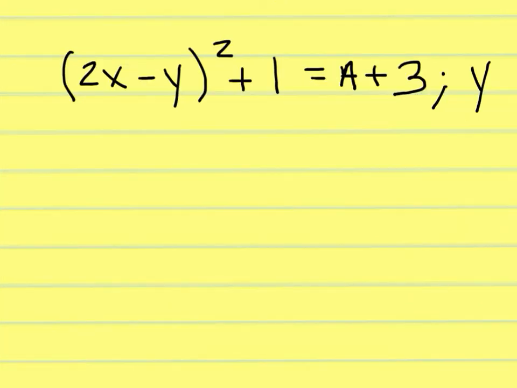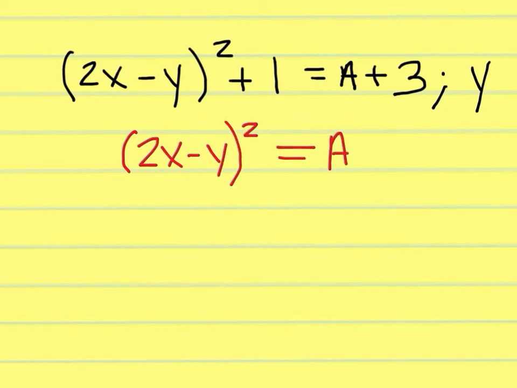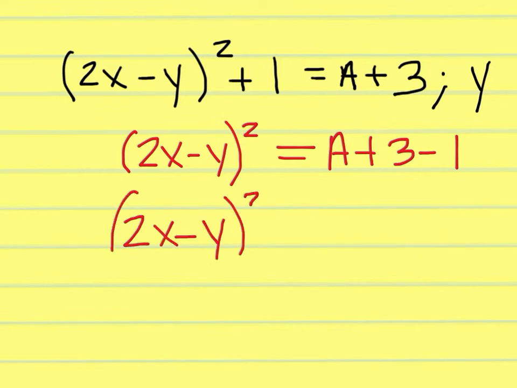We are looking for y in this problem, but notice that we have a plus 1 over here on this side that must go over here. When we do that, we will have the quantity squared of 2x minus y left on the left-hand side, but I'm going to move this minus 1 over to the right. It's plus 1 on the left, it becomes minus 1 on the right. Remember what I told you before you started the problem. Anytime you have the opportunity to simplify, you must do it. So 3 minus 1 is going to be 2.